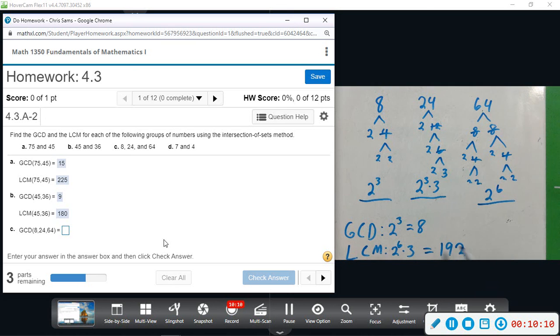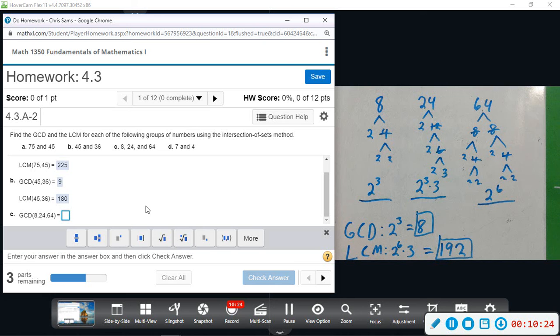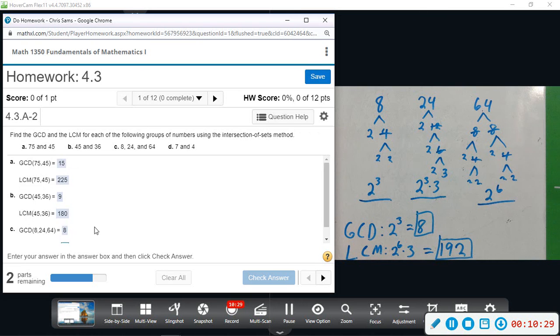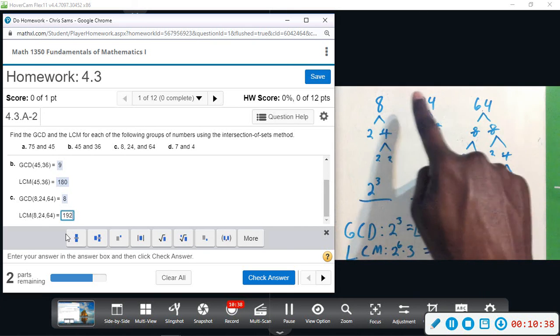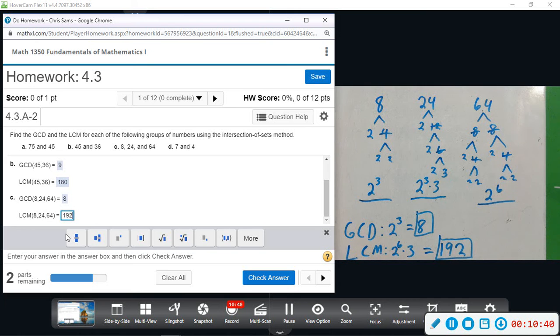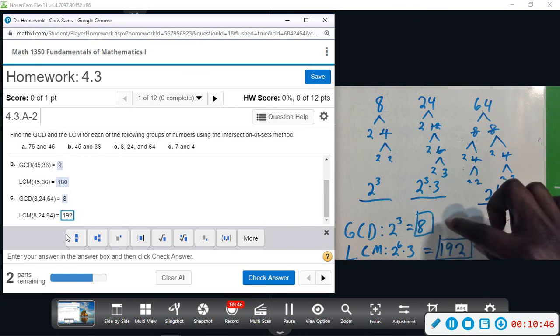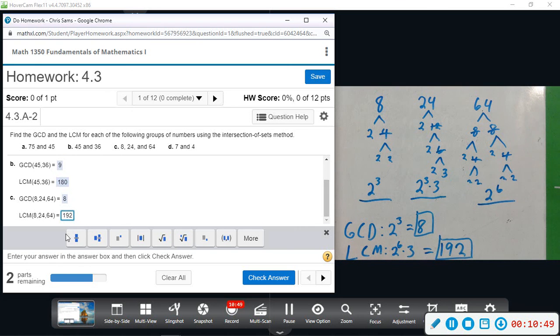Okay, so you can just multiply that out with technology if you need, but we get our least common multiple and greatest common factor using prime factors and following those steps. So greatest common divisor 8, least common multiple 192. And the reason I did this this way, it would take some time multiplying 8 out until we got to 192. So the more numbers you have, you'll end up doing bigger and it's more tedious. So this is a method that you want to ultimately get your students to be able to do.